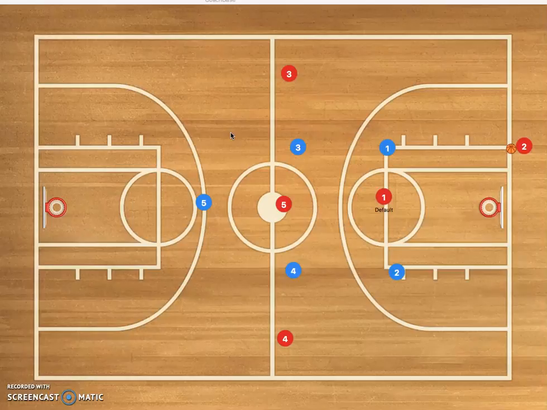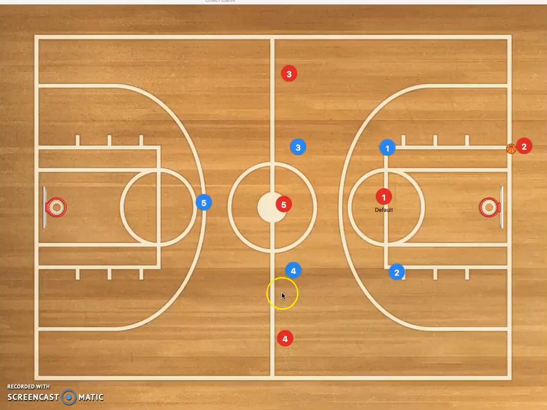Most teams, when they try and press, it's to disrupt the offense and possibly generate a steal here in the backcourt. So depending upon how they set up will depend upon what the passing options are. We will set up with what we call a 1-3-1 press break, but it looks one person inbounding the ball, the number one right here, and 3, 5, and 4 across the mid-court line.